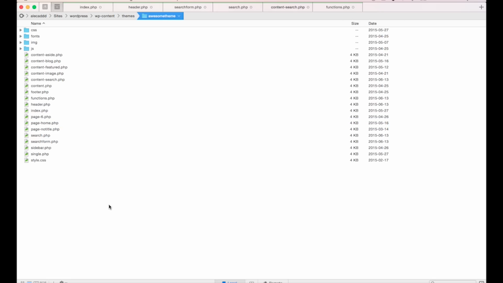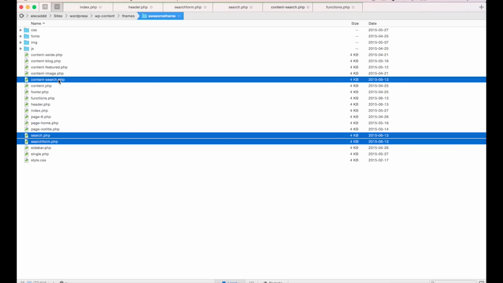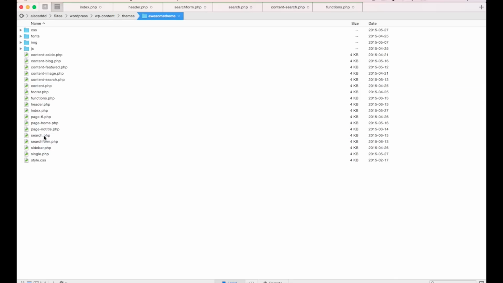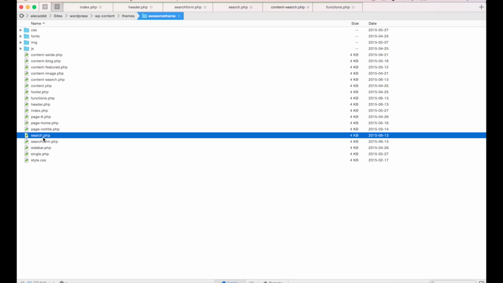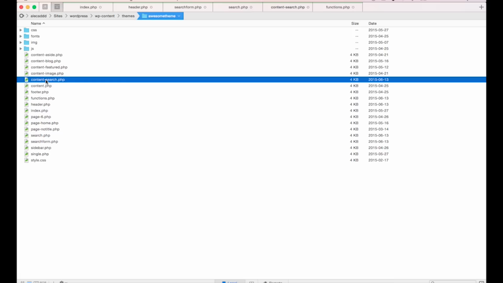It was a super quick lesson because the search functionality is pretty simple, it's pretty easy to use, but it is something really important. Having a search form in your blog, in your custom theme is really useful for the user to easily search content inside your website. And with just these three files that we added in our theme, we can handle the HTML markup of the search form. We can handle the search results page, and we can handle the formatting and the style, the look and feel of the content of every single blog post or page that gets printed inside our search results page.